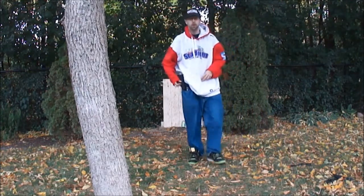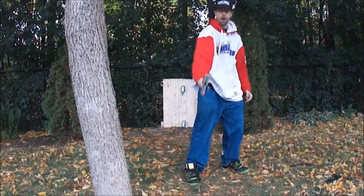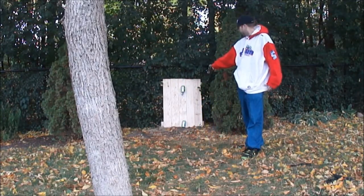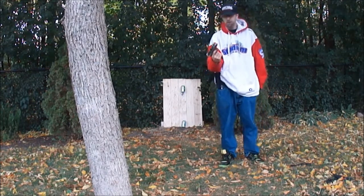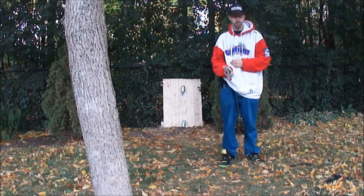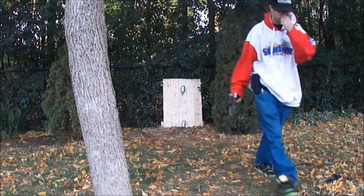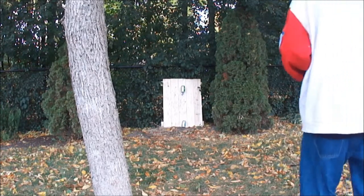What's good everybody, Green Getter here, got my pistol ready for action. Going to shoot these pop cans right over here on my target board. I already gave it a first test but wasn't able to film anything, so I'm just going to give another test run on camera here so you can see how it fires. I'm going to go probably from about 10 feet from the board here.